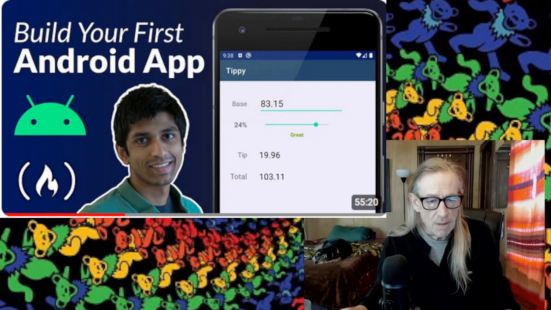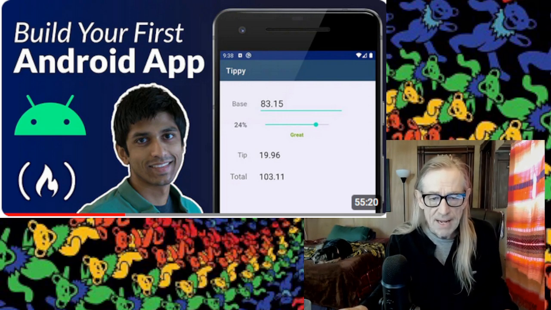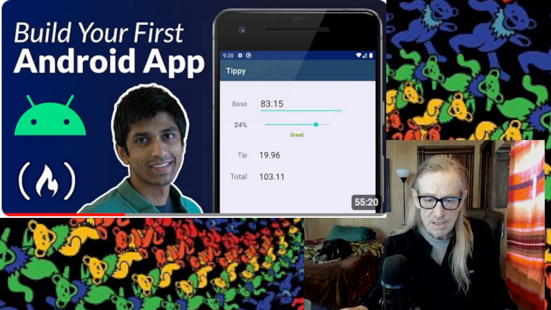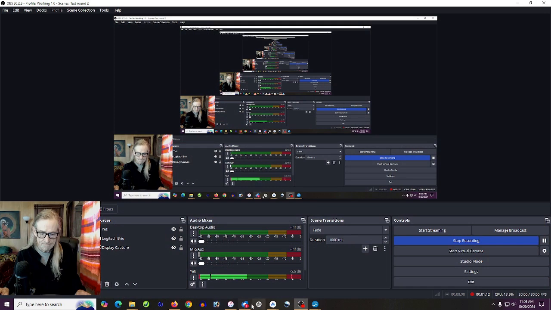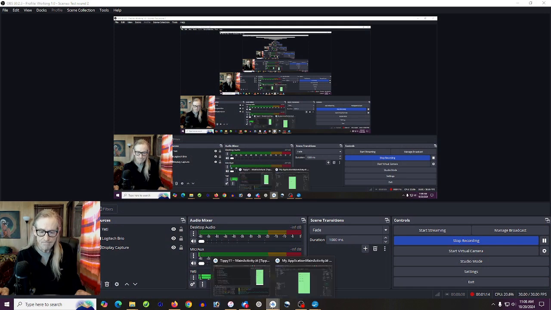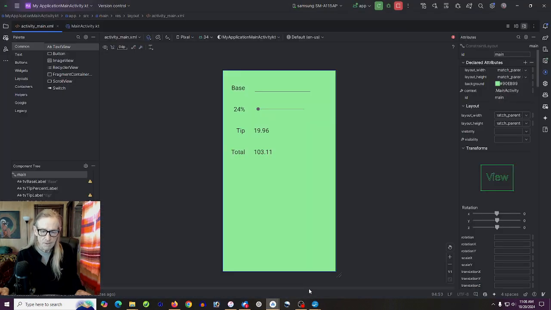For example, I've been working on the back end of Mr. Tippy here. The front end, as you can see here, is a beautiful looking front end.